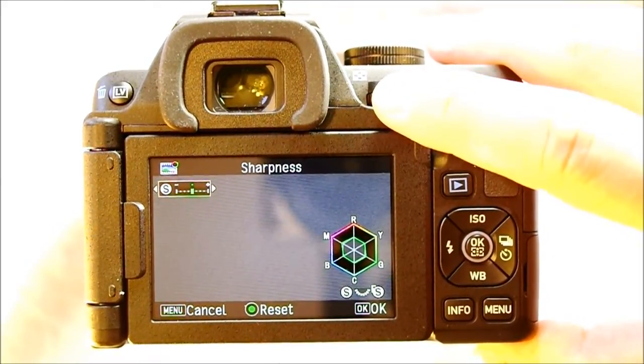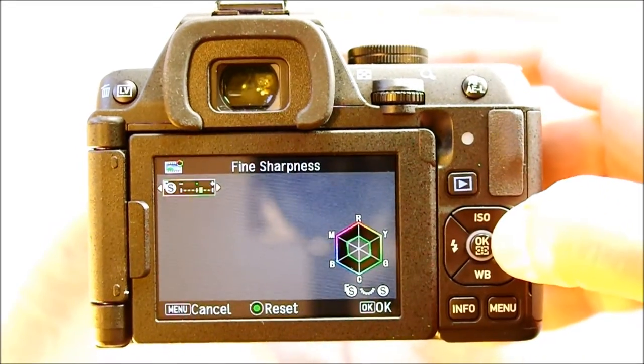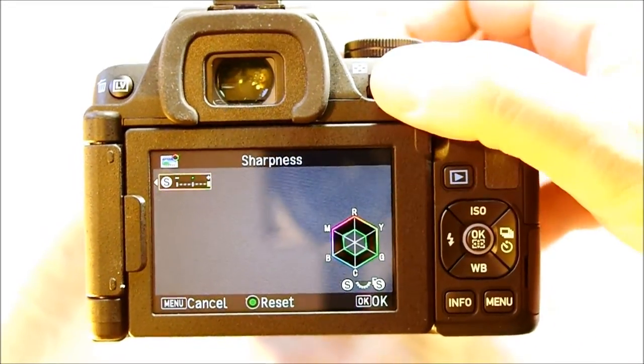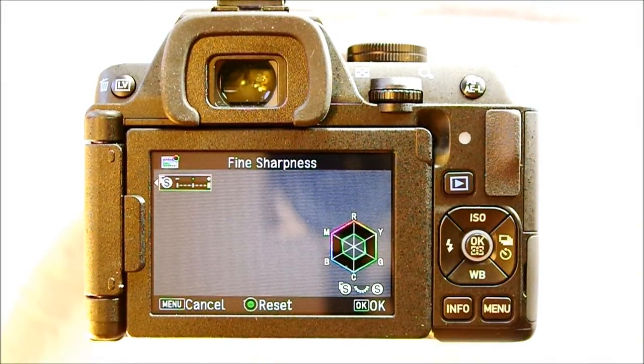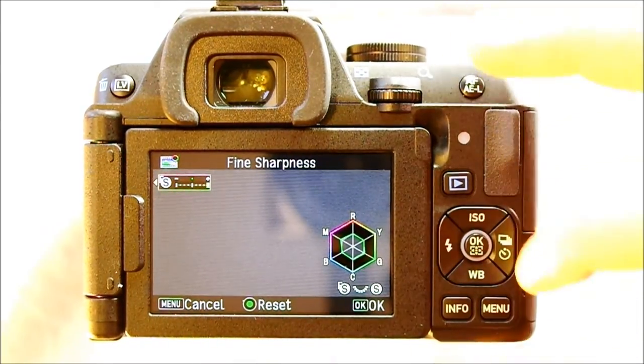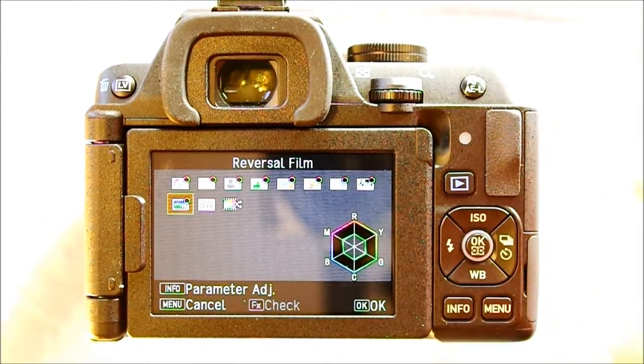I actually like to increase the sharpness as much as I can with reversal mode, because it just makes some of the details a little bit finer. But the colors that Pentax's reversal film mode imbue into a JPEG are simply fantastic. The darks really take on some nice characteristics, and all of the colors just really work nicely together. I would say that in most shooting settings, reversal film is probably going to give you the best JPEG results that you can have in any of these settings.